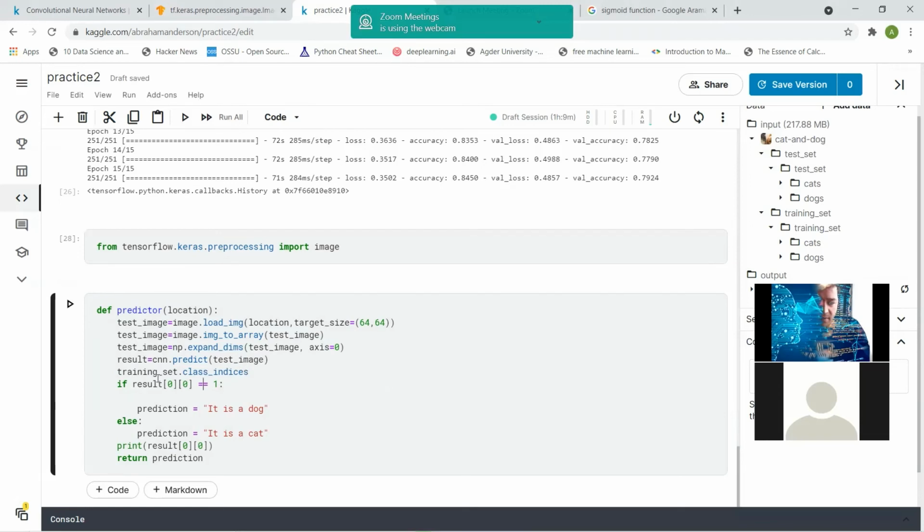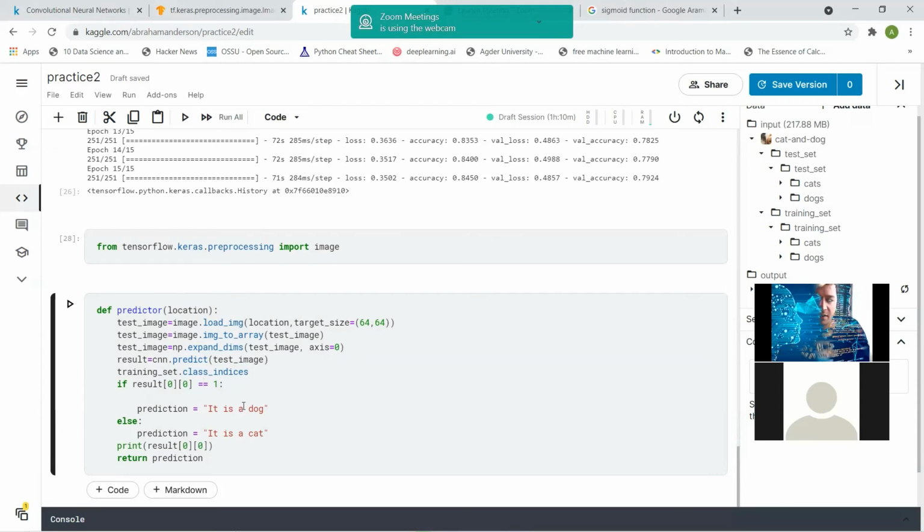And I'm now making an if statement here. The result will be 2D, so I will get the element at index 0, 0 from the result, and if it is 1, the prediction is dog, because the algorithm evaluates dogs as 1 and cats as 0.